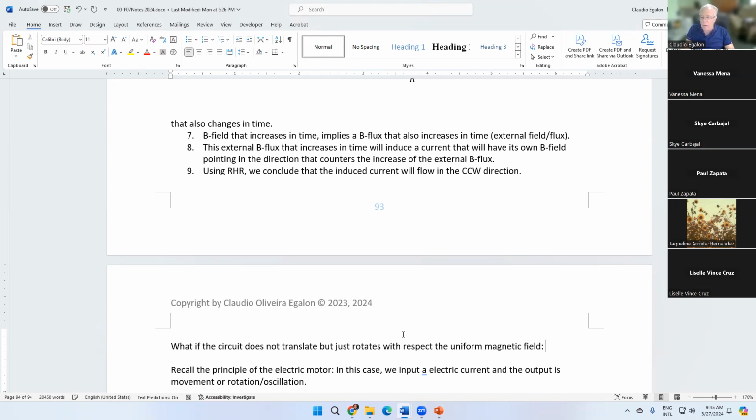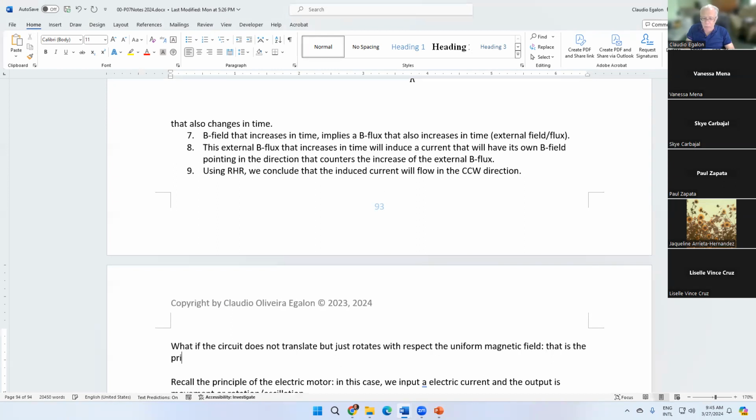Magnetic field. Okay, so that is the principle of the generator, which, by the way, is something I want to install here in my place. Whenever the electricity goes off, I just start my generator and continue teaching, right? And there's a nice thing about the generator. The generator is nothing but the inverse of an electric motor. Okay?